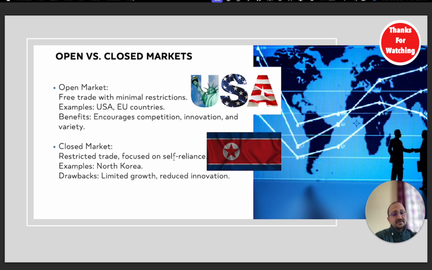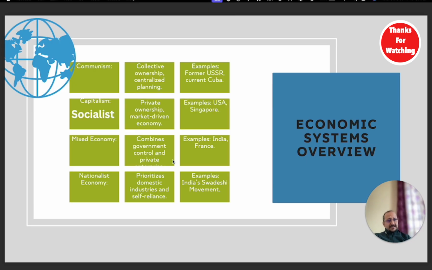We are so much dependent on each other. Now, guys, these are very important terms, and you might be wondering how the world is oriented: what is capitalism, what is socialism or socialist countries, what is communist, and what is nationalist, and what type of model India chose, and why India chose this type of model only. Was there any reason behind that? So, I want to again tell you a small story on this, guys.